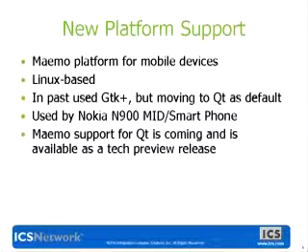Maemo is another popular platform for mobile devices, primarily smartphones and mobile internet devices. It's Linux-based and uses an X server. In the past, Maemo used GTK+, but is moving to Qt as the default GUI and application framework. It's used by the recently released Nokia N900 smartphone. Maemo support for Qt is coming later this year and is currently available in a tech preview release.